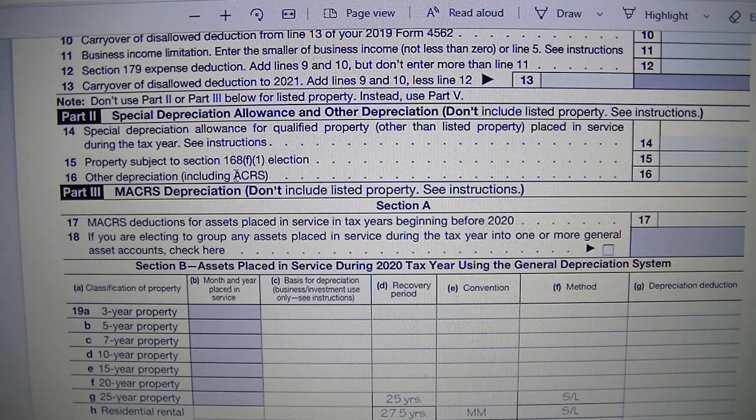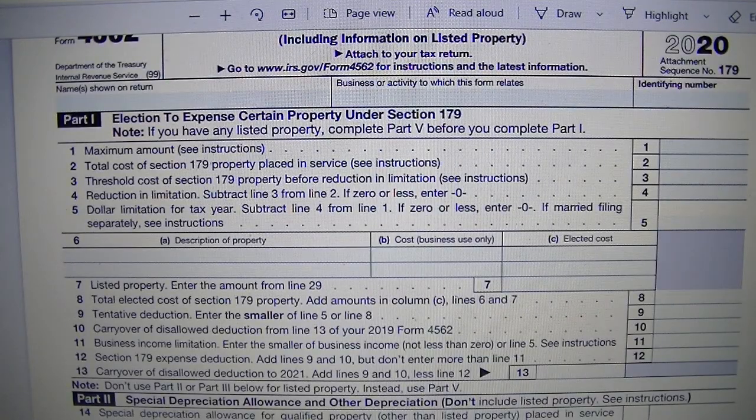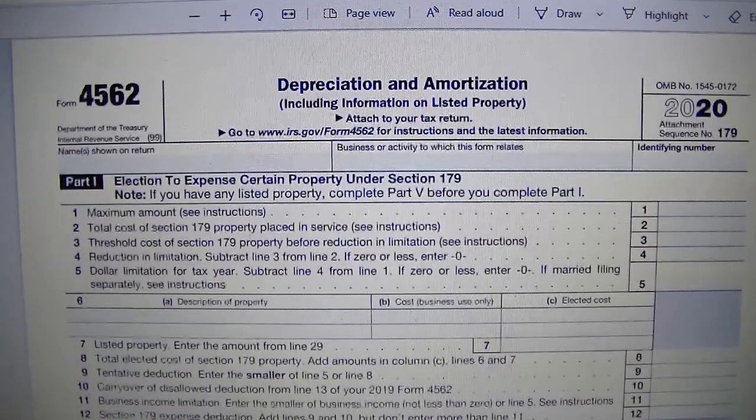So I use Part 3 of Form 4562, and I have my reasons. If you have your business and you are generating a lot of profits and you want to lower your taxable income, and you place assets in your business that are qualified for Section 179, you could use Part 1 to claim it.